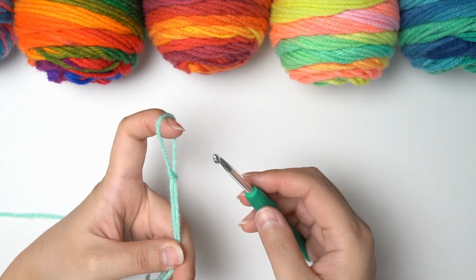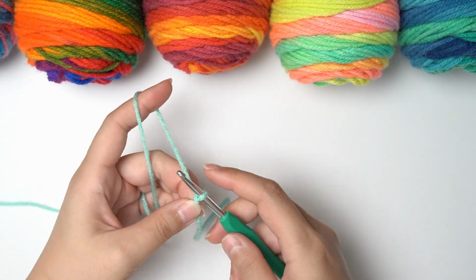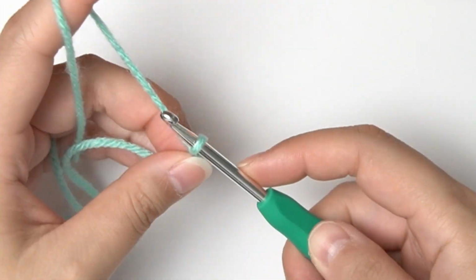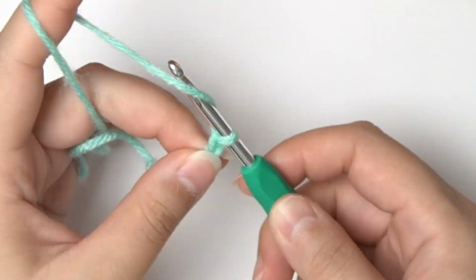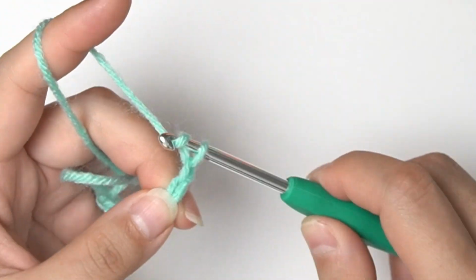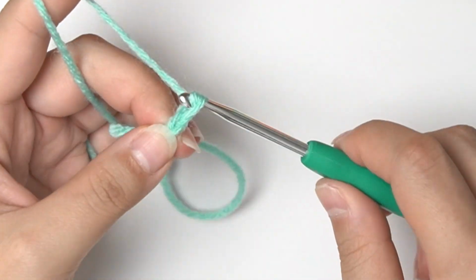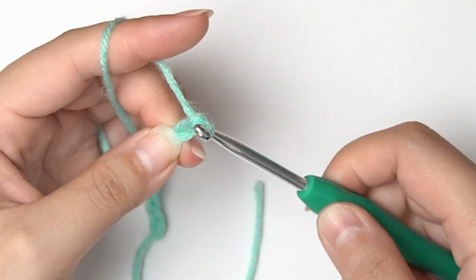Now I'll simply take my crochet hook and tighten my slip knot like this, and I will go ahead and do my 20 chains. A chain is very simple: wrap the yarn around your hook and pull it through the loop on your hook. So I have my 1 chain, 2, 3, 4, 5, 6, 7, 8, 9, 10, 11, 12, 13, 14, 15, 16, 17, 18, 19, and 20.